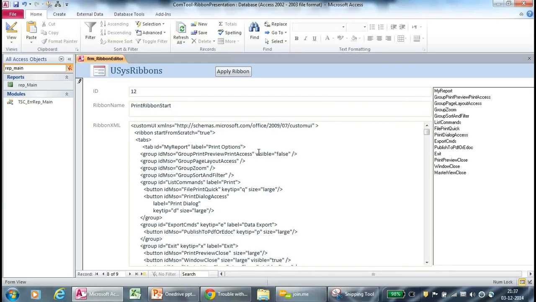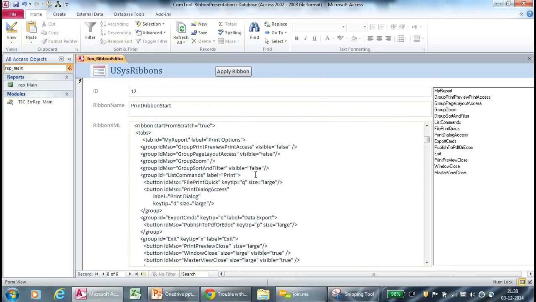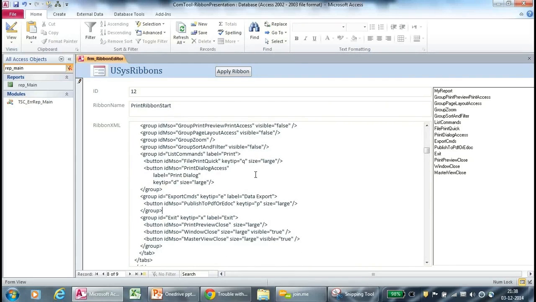The page layout, I didn't want that either, so I set that visible equal false. The zoom, I'm going to leave the zoom in. I'm also going to set this visible equal false. And I'm going to leave the print dialogues. For the export, I only want the publish to PDF.